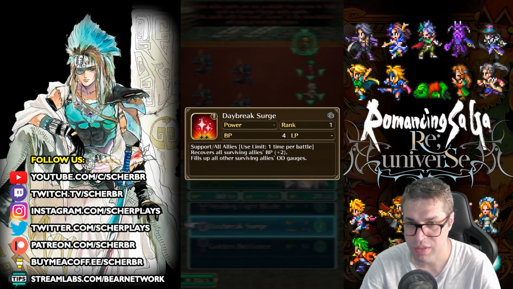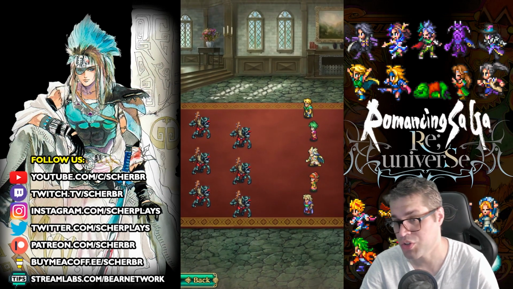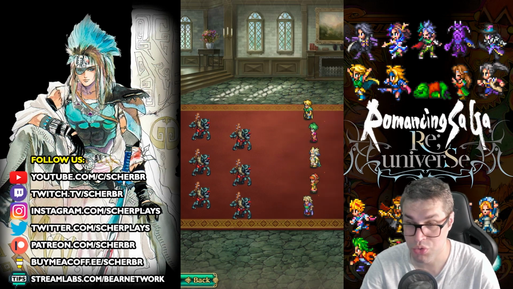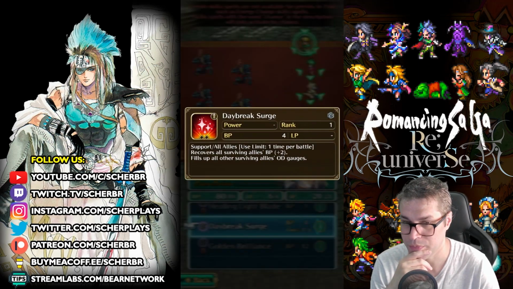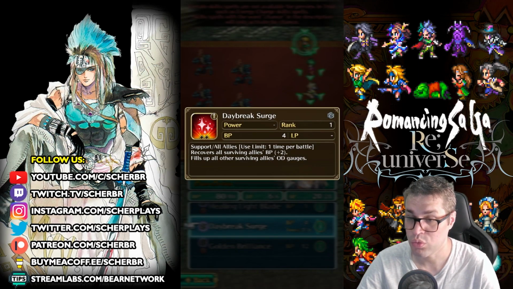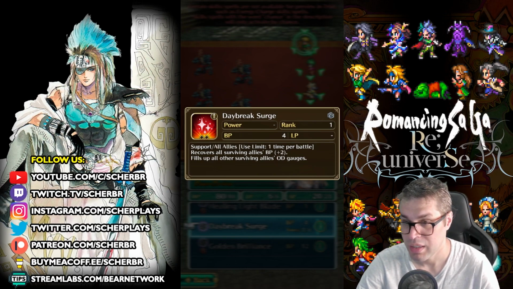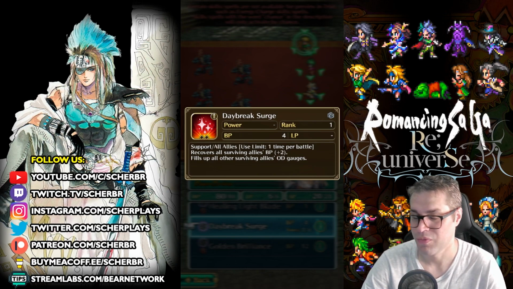Then the second skill is kinda his selling point, Daybreak Surge. He will recover 2 BP to the whole party, and then he will trigger Overdrive for everyone. That's right, he can only use this once. And the best time to use it is either at the start of a fight, or just after using one Overdrive, you just use it to trigger a secondary Overdrive.